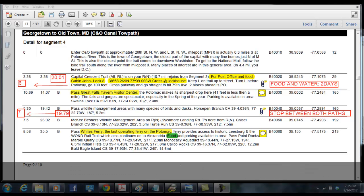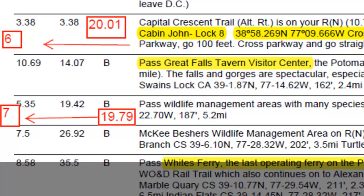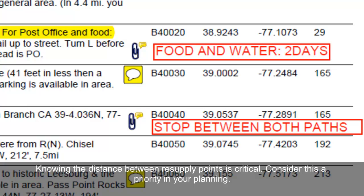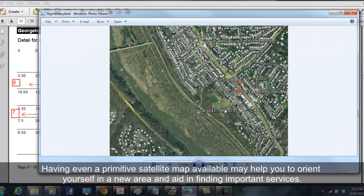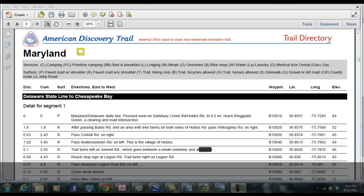Each day that is traveled in the state is marked by a box on the far left corner of the document. Also included is the distance that is required to get to that spot from the last stopping point. For example, this would be my 6th day in Maryland and I would have traveled about 20 miles to get to that point. I've also included information on whether or not I need to pack for more than one day of traveling. In addition to each stopping area marked, I've included a satellite image of the area, which may be useful for quickly getting an idea of where I'll be stopping.